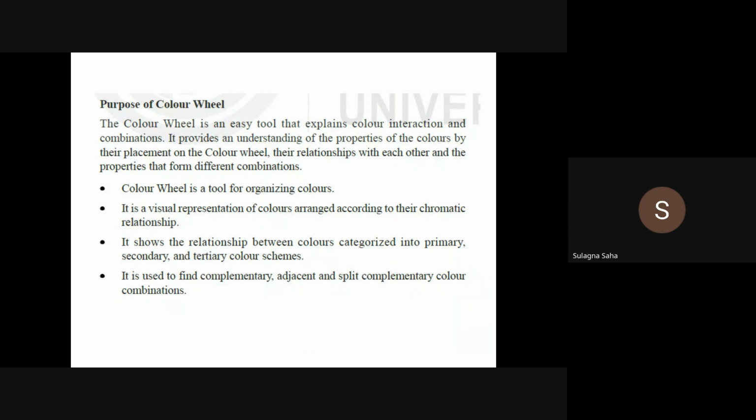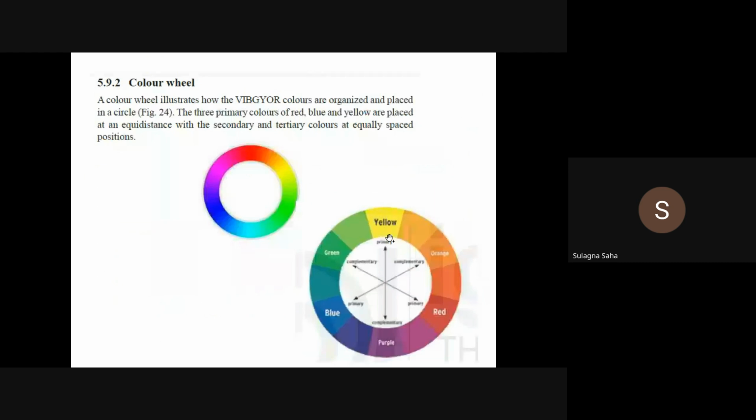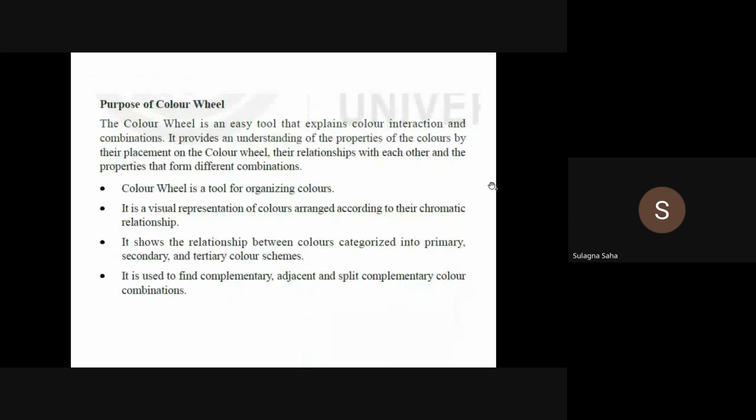So, for example, if I again go back to the color wheel, if we take only this set of colors, we generally call them achromatic because a similar chromatic range is there. Again, from here to here, if you take these colors, this will again be called achromatic because this has a similar color range.